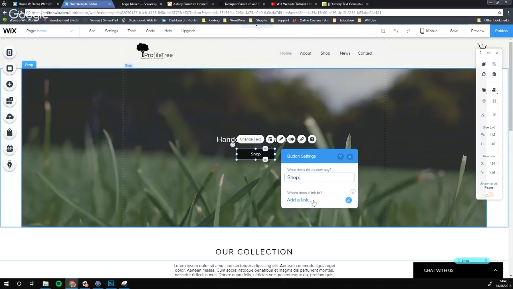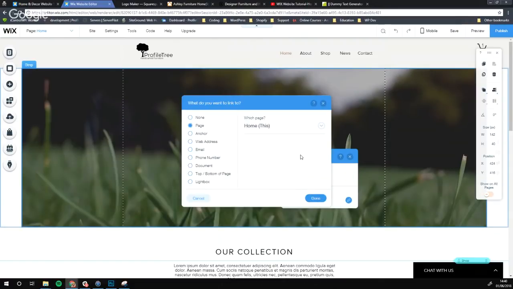And then you'll see underneath is what does it do, or what does it link to. And what we can do here is a list of options. So we could change it to a page. Now, for the purpose of this website, what they have is what's called an anchor. And what that will do is when you click on the anchor text or the anchor column, it will scroll down or load that section. So what we want to do here is left click on anchor, and we can see where in this page it wants to go to. So the only thing that's been set up is the shop.